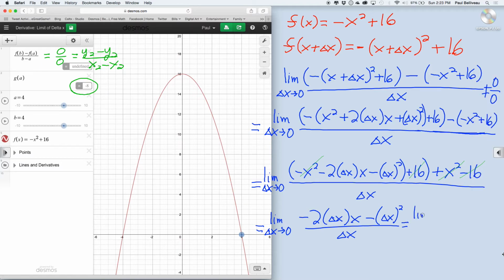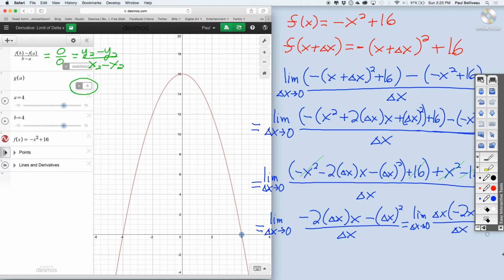Because I haven't let that dog off the leash, I must write this limit notation to tell anyone looking at it what I have and haven't done. What I'm noticing now, though, I have a common factor at every term on the top. I have a delta x here and a delta x here. I'm going to factor out that delta x. Now I'm left with negative 2x minus delta x over delta x. Well, there's still a problem. There's a hint in this problem. If I allow this dog to go off the leash now, this delta x will be 0, times anything will be 0. This delta x will be 0. I'll still have 0 over 0.